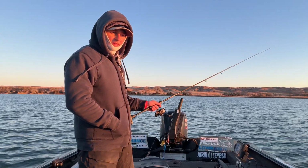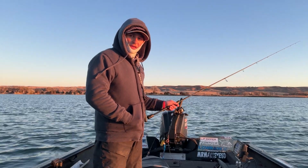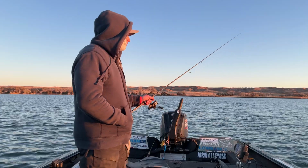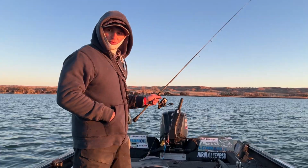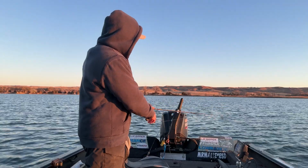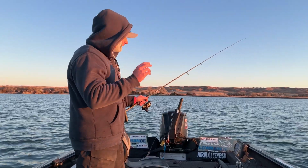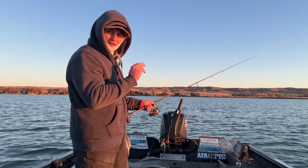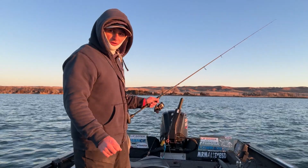And I think the biggest thing, to me, a mistake I see a lot of anglers make here on the river is not understanding how the current impacts their jig. So if you've been watching us these last couple weeks, you'll see that what we're doing is we're literally just casting out behind the boat, letting the current do its thing, letting the current just take the jig, just keep it kind of tight, semi-tight, and we're just kind of floating out. Like you see, I work it a little bit, but not terribly much.